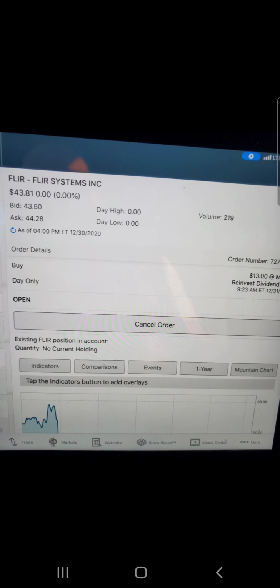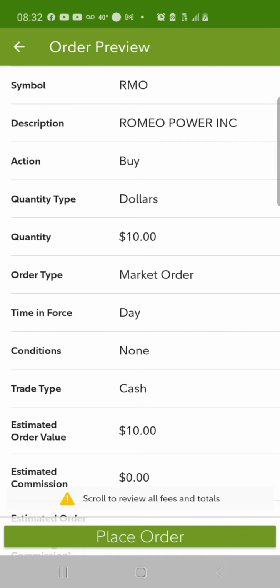This is going to be a new swing trade for me. Ticker FLIR, FLIR Systems. Great balance sheet on this company. Great technical analysis. So this is the one I'm going to swing trade, and hopefully I can start building a position here.